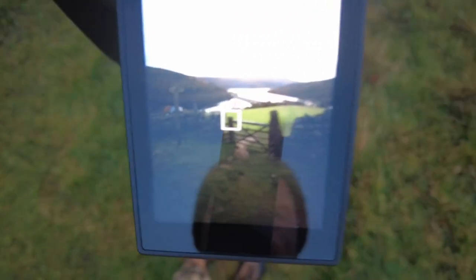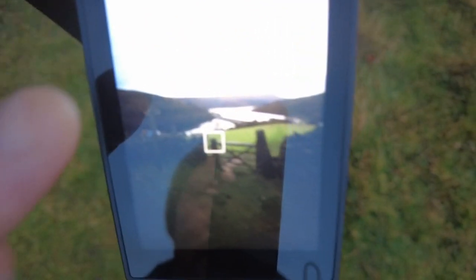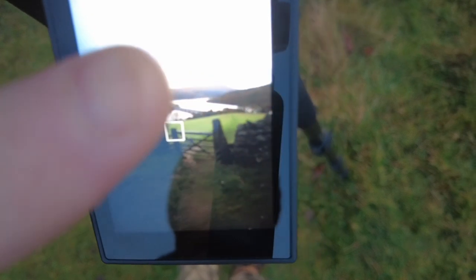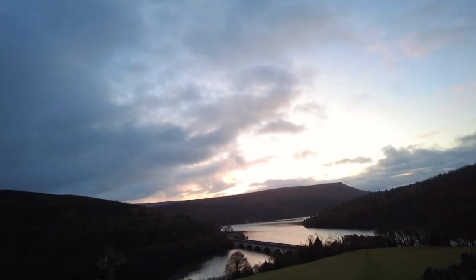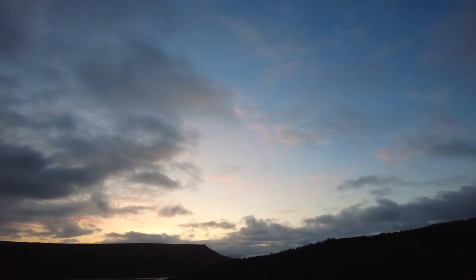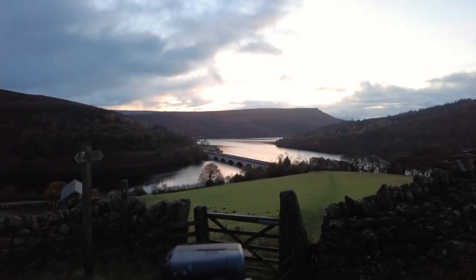Right, so the back of the camera here, this is the best I can get it. You can just see we've got this little post here and the other post here, and then the water running through up to the sky. You can't really make out what the sky looks like on there. A bit more on here, but there's some little bits of pinks, a nice blue, and that's what we want, a few breaks in the cloud.